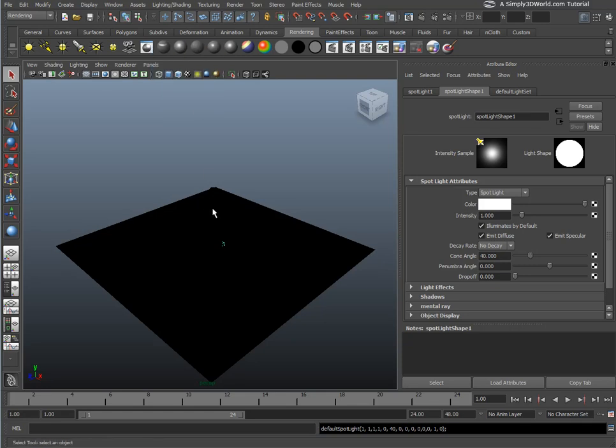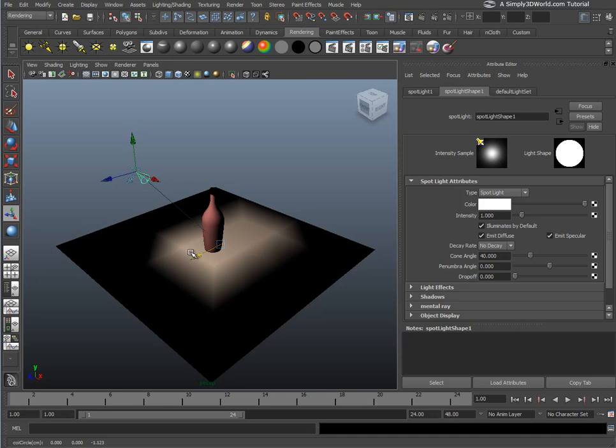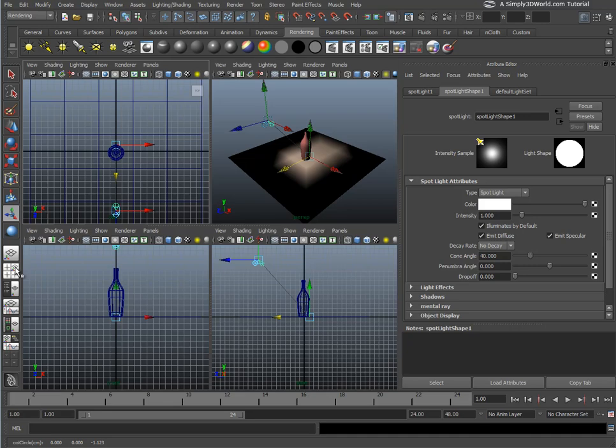and we have a very handy tool in Maya. You can activate it here or by pressing T, and what this tool will do is you'll get two separate manipulators, one for moving your light and the second one for moving where you actually aim your light. So always use this when you're using a spotlight and you're trying to aim it. If you try and just rotate, you'll end up spending ages.